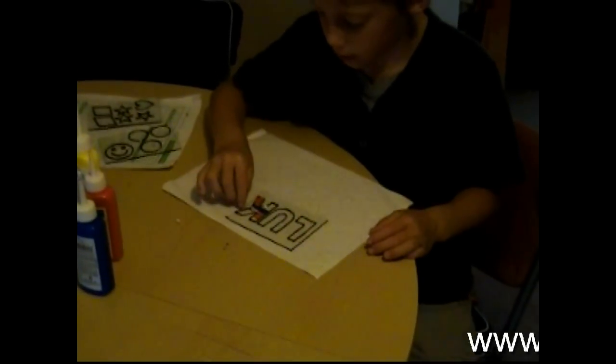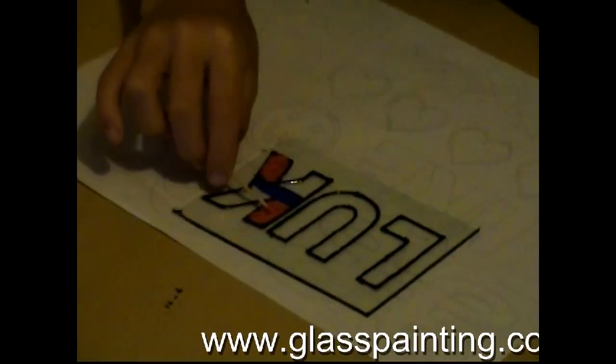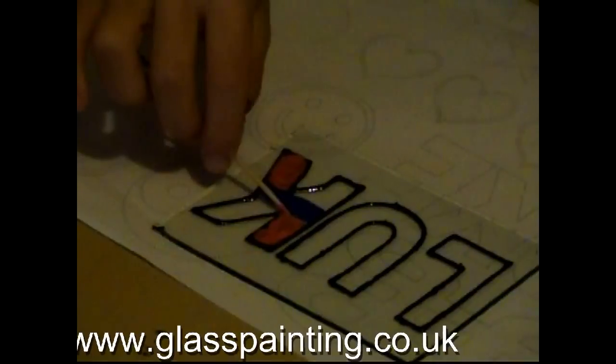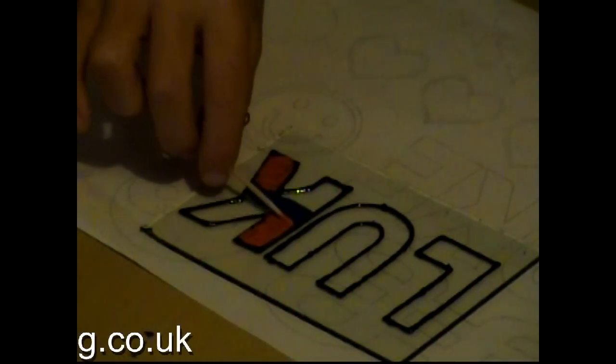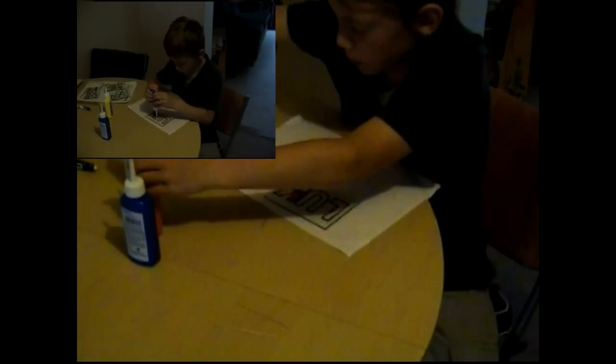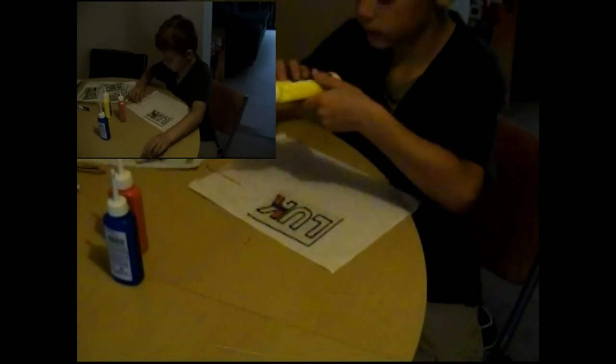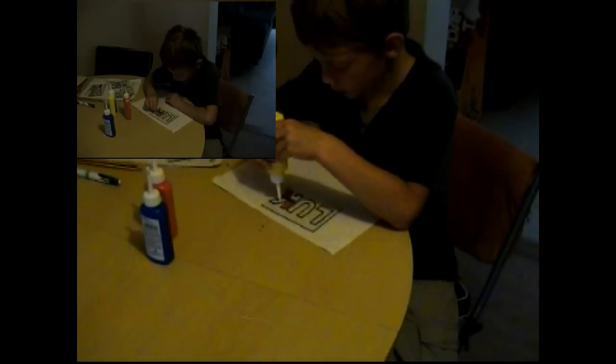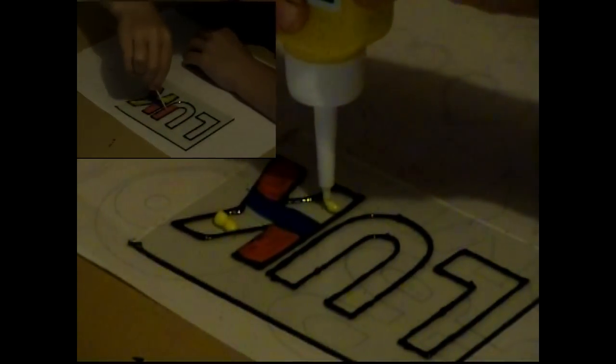Well, here's Luke, and he's using Hobbyline glass design window color. As you can see, he's putting the paint onto the glass straight from the bottle and using a cocktail stick to move it around and make sure he's got all the gaps covered. He's choosing his colors, using a range of techniques in different areas with color, one color on top of another, and using the cocktail stick to blend it when necessary.